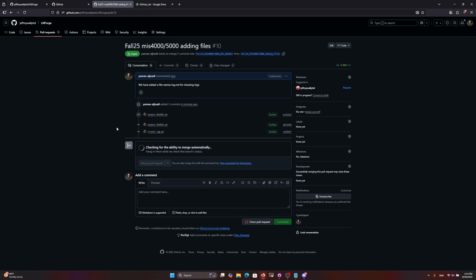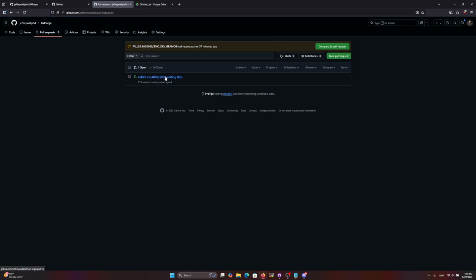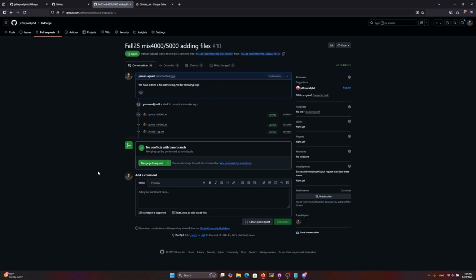Okay, so now I have this pull request, right? Now if I click on pull requests, I have this one, it's called adding files. It was done by me, and in terms of pull requests, not everyone will have the ability to confirm the pull request, and you have to suggest someone to review your pull request.